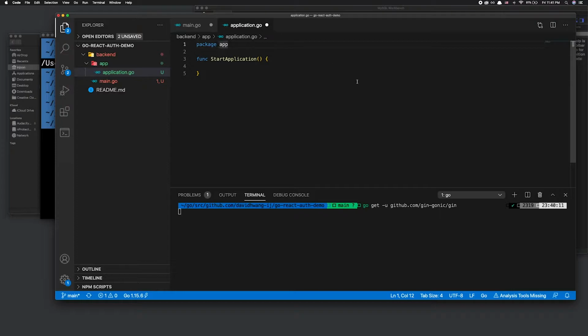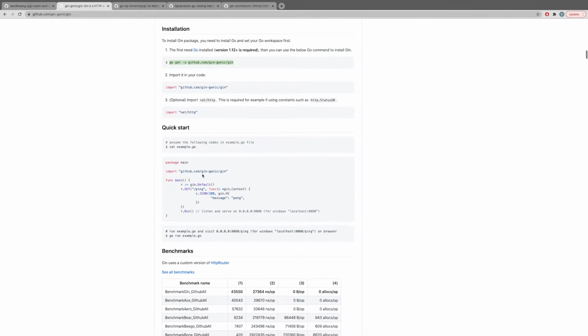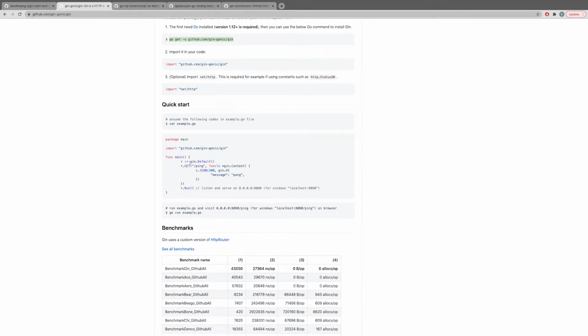While it's doing its thing, I'm going to create a variable called router, and I can do that by doing gin.Default(). Everything is inside this documentation if you want to refer to anything. So do gin.Default(), and on this router we can call our requests, GET or POST, and then do a Run on the port that we specify.